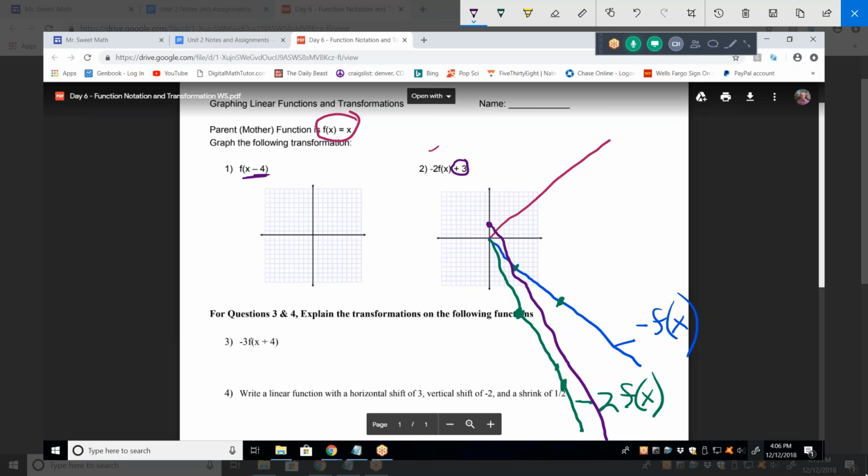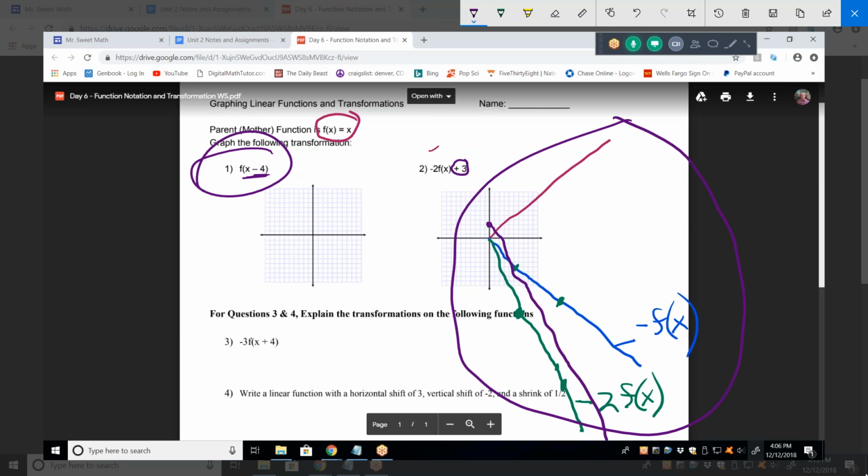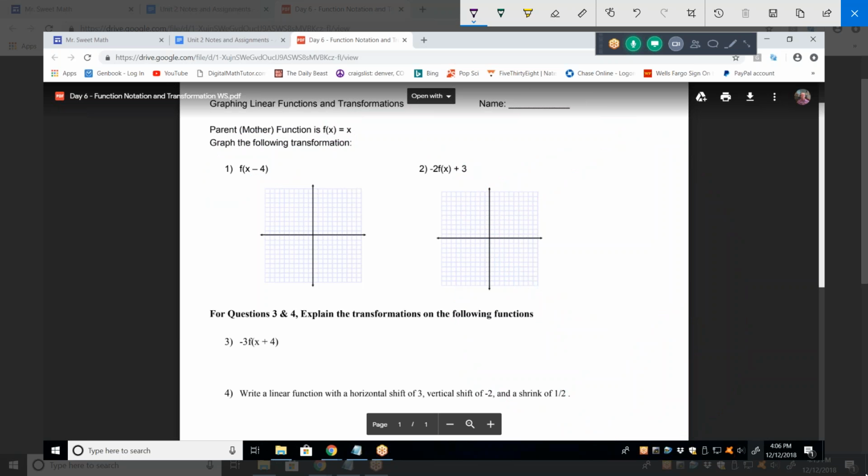Okay. The best way to do these transformations is always one at a time. In other words, this method had only one transformation in it. This had 3. So I had to draw 4 different lines to get my final line. And one thing to know about transformations is always do your reflections first. It will matter. If you do a vertical shift first and then the reflection last, you end up with a different graph.